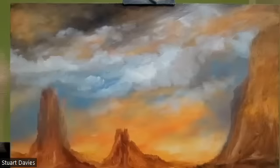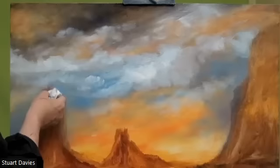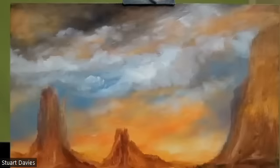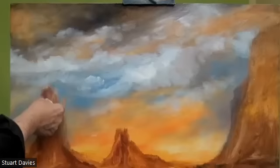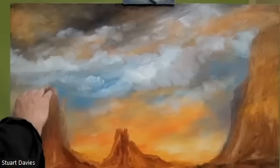What else can I do there? I can strengthen the rock here just to bring it back in front of the cloud, and by dragging my nail through it, I've taken off some of the blue and the gray rather, just to reveal what was underneath. So that light bit, just a little thing like that, can bring that in front of the clouds. Without it, it tends to sit back.